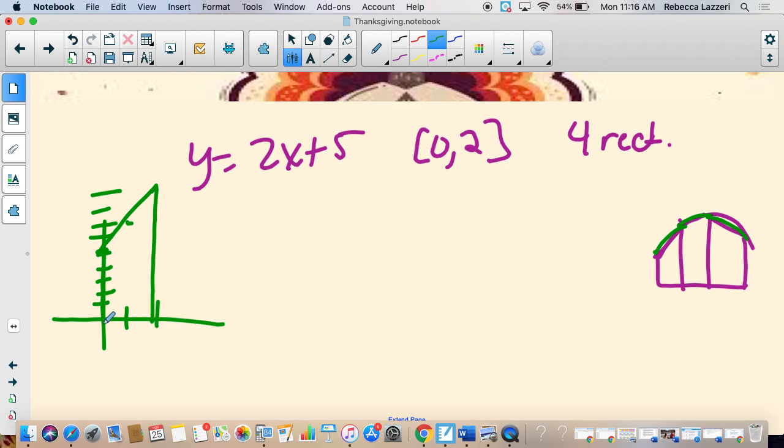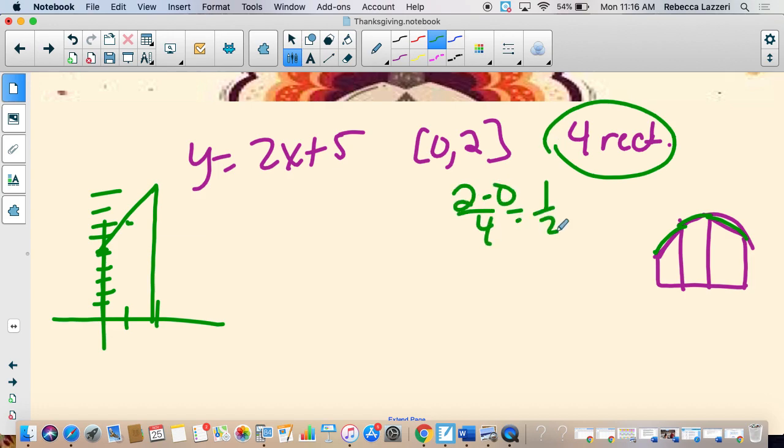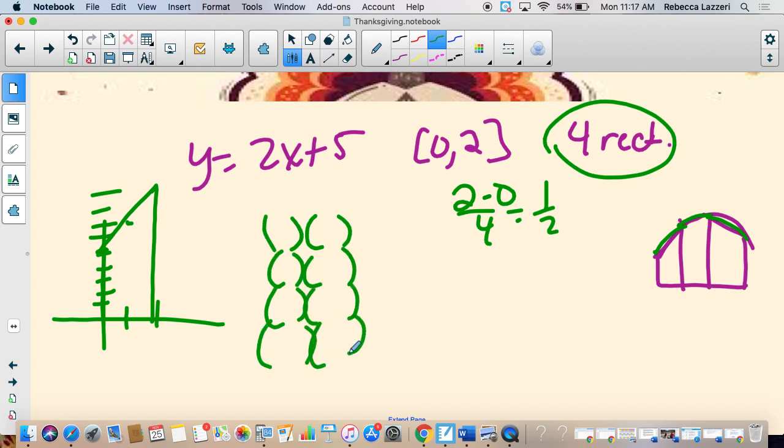So now I'm going to do 4 rectangles from 0 to 2. So if I say 2 minus 0 divided by 4, do y'all see the difference in 0 to 2 divided into 4 equal parts? Each one has a width of 1/2. So hopefully if I looked at your homework, you'd have 4 rectangles that you're going to add together. And I usually write them like this because if I start writing them out, I don't leave myself room. So I just usually write however many I have right there. They all have a width of 1/2.